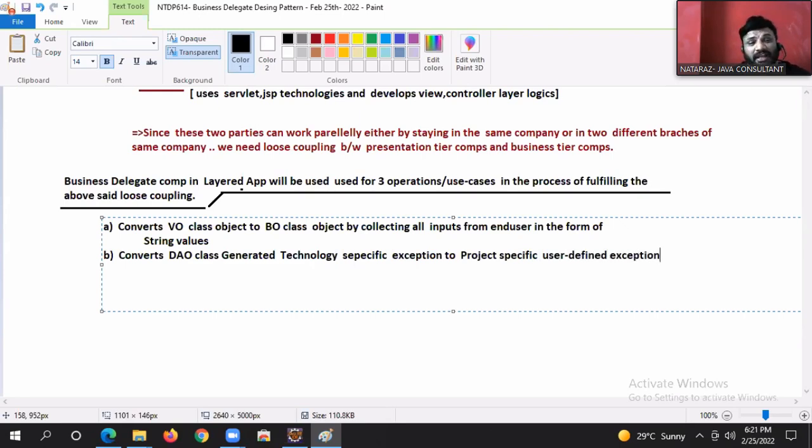What exception, guys? Project specific user defined exception. I hope you understood my statement, guys. After that, what next?